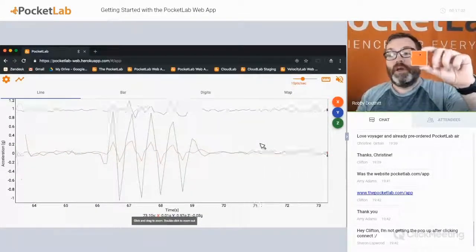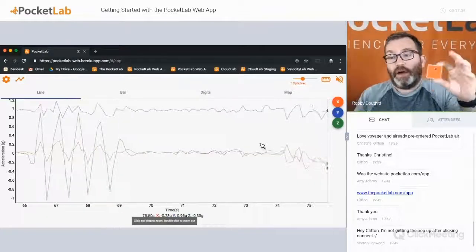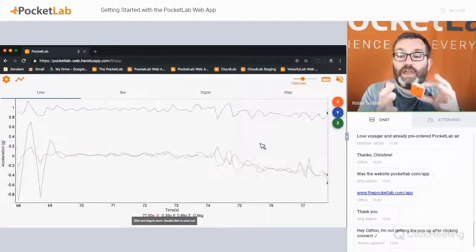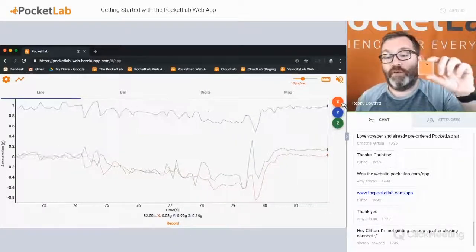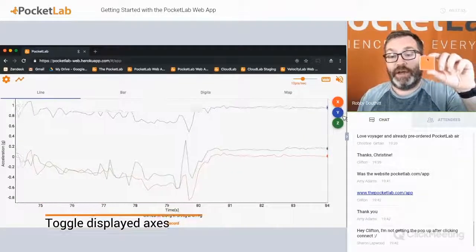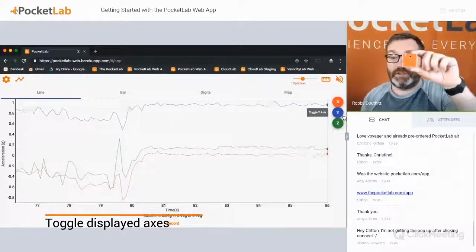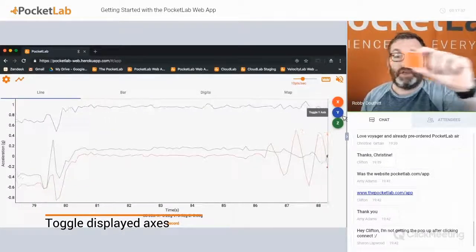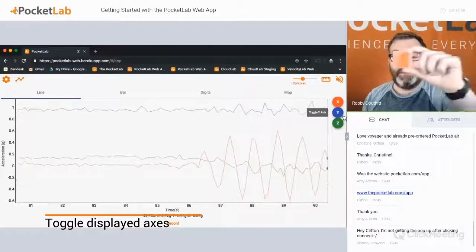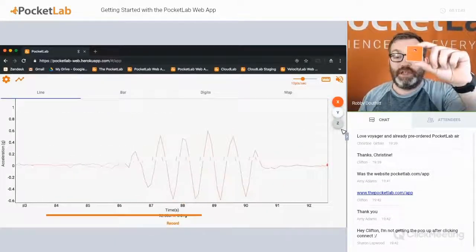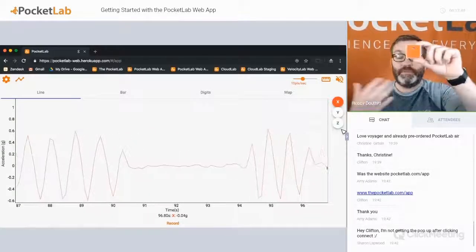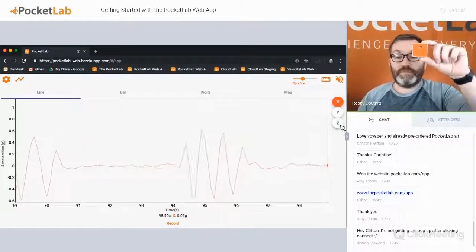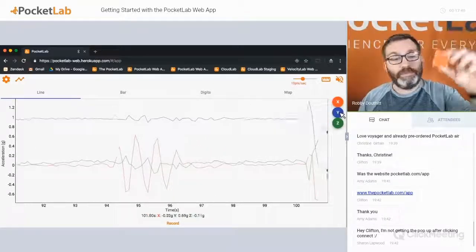Okay. Some of you asked, how do you reduce the amount of data that you're maybe seeing in the app? You can do that over here on the right-hand side. You can toggle on and off as you're doing an experiment. If we just want to look at the x-axis, you can turn off the y and the z-axis just by clicking those toggle buttons. And now you're just viewing the x-axis graph. You can turn those back on there.